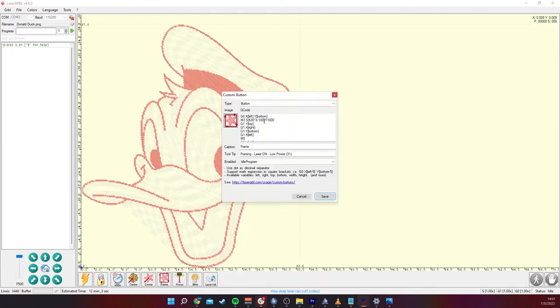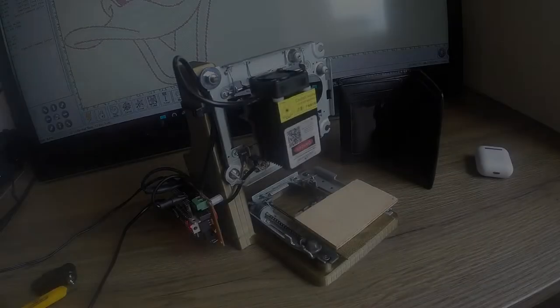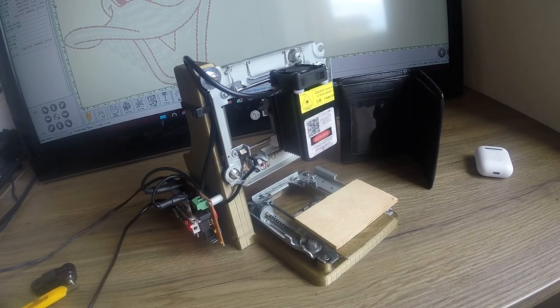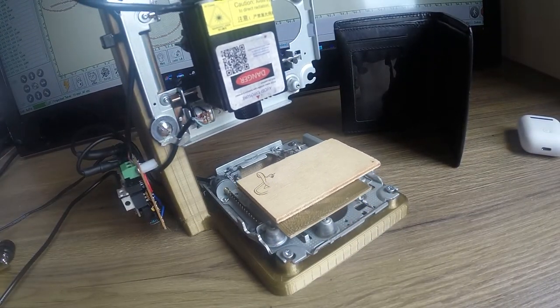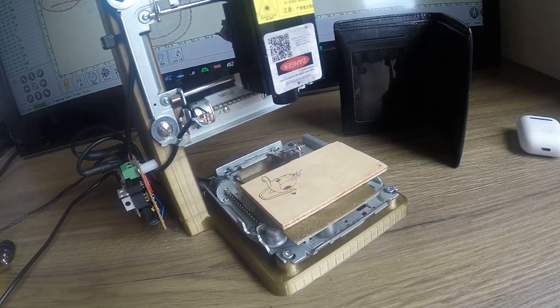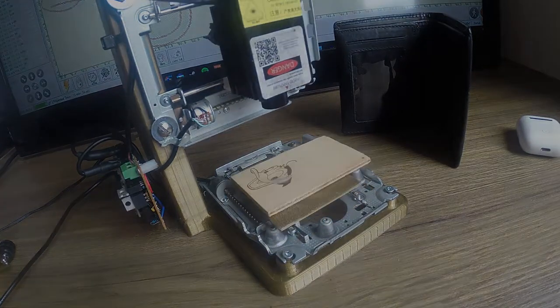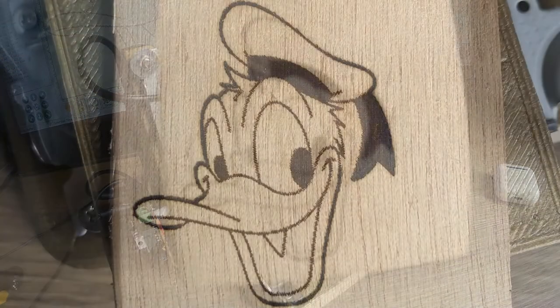Well, I'll leave you to watch a speed-up version of this. The camera fails at the end, but I'll show pictures of the final result. As you see, the quality is really good for a more than 20-year-old stepper motor.